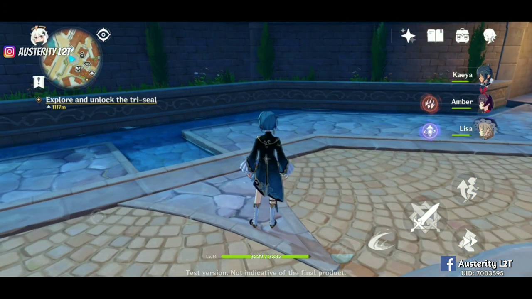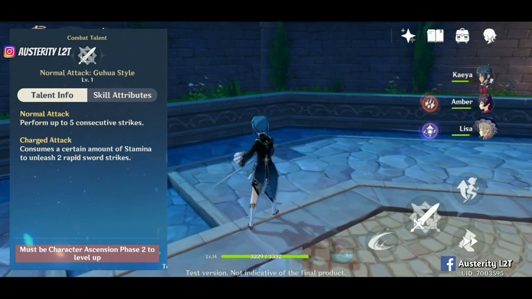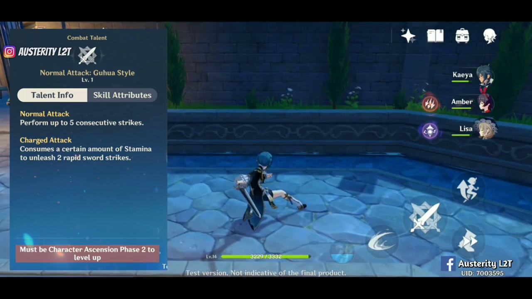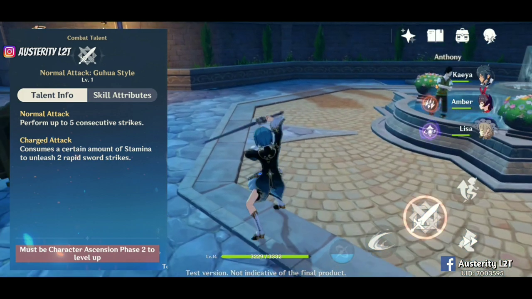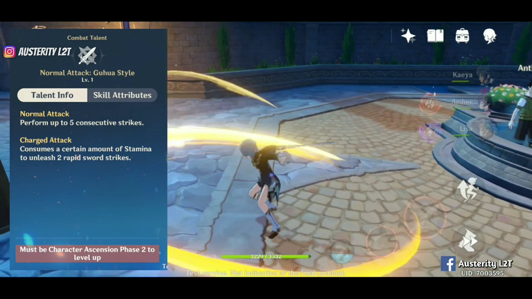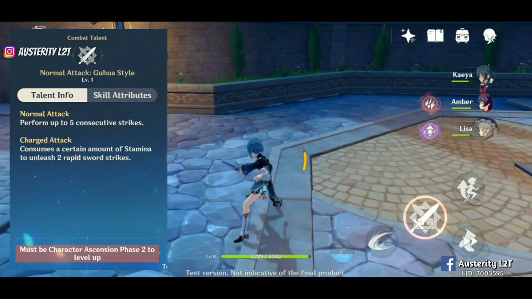Okay, let's start with Xingqiu. Xingqiu's normal attack is performed up to 5 consecutive strikes. Hold the normal attack to perform charge attack. Xingqiu will consume a certain amount of stamina to unleash 2 rapid sword strikes.